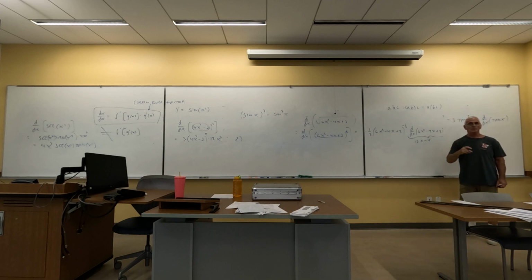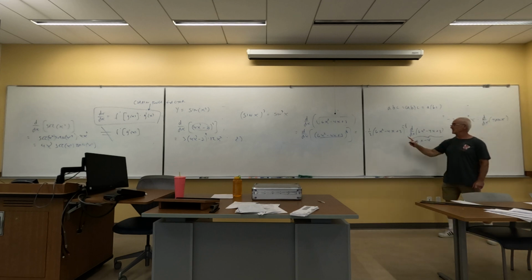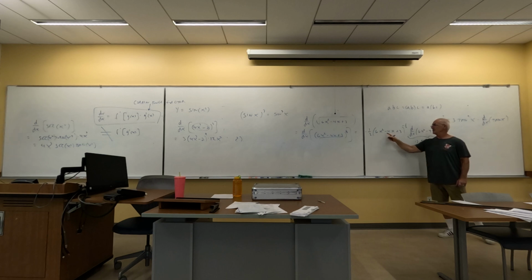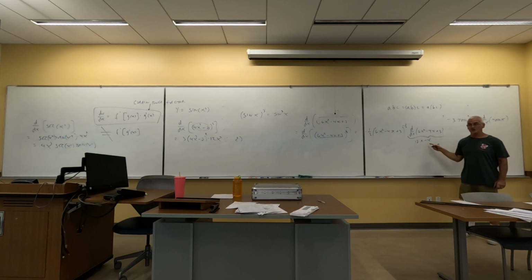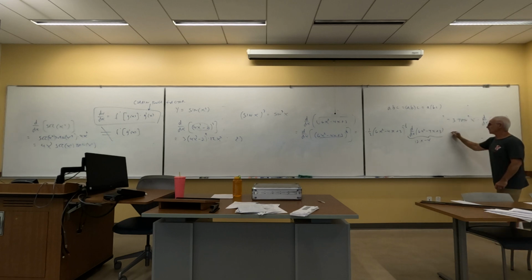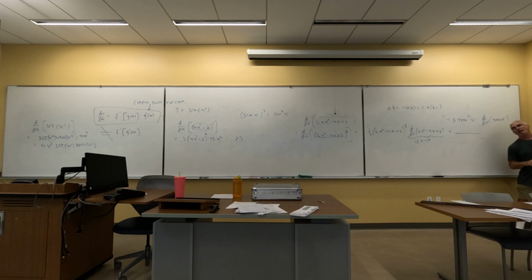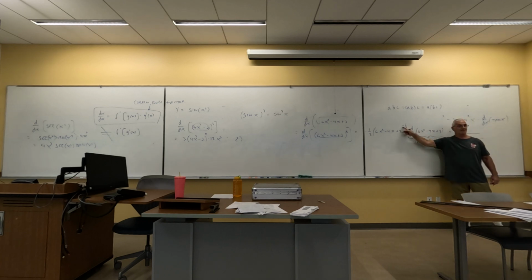Associative property, you can regroup any way you want. So I'm thinking about this as stuff to the negative 1/2 times 1/2 times this. I can multiply this times this. And why should I? Because these are both even numbers. Makes my life easier. Can you tell me the final answer now? 6x minus 4. Is my answer going to be a product or a quotient? Quotient, because of the minus.